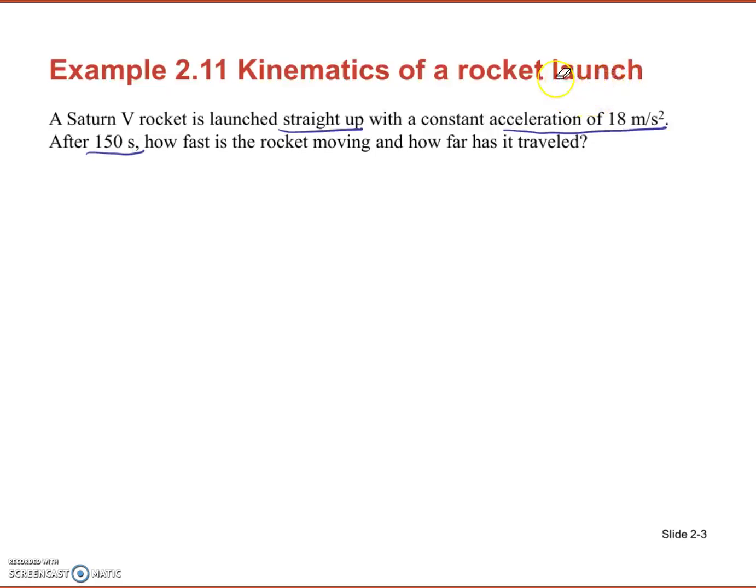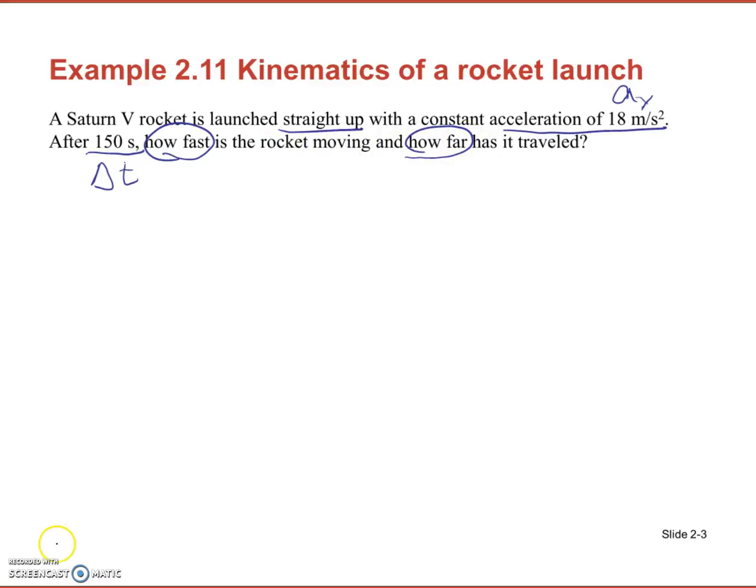I want you to be careful about your x and y, even though we're only doing one dimension, because soon we will be doing things in 2 dimensions. 150 seconds is a time interval. How fast, something that I'm looking for, is the rocket moving, and how far has it traveled?